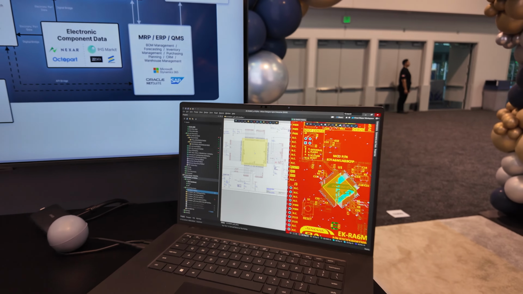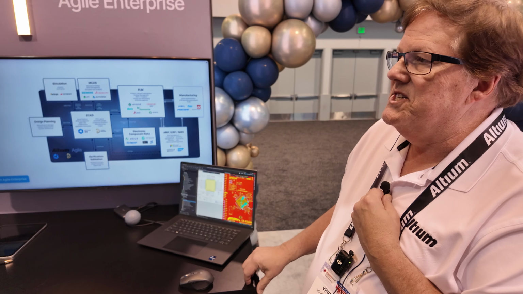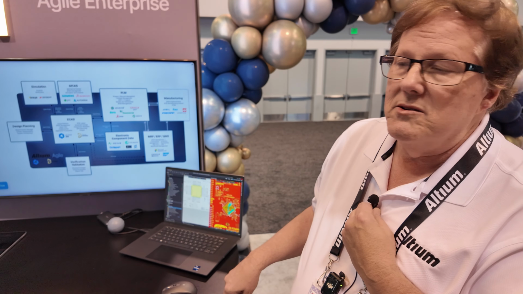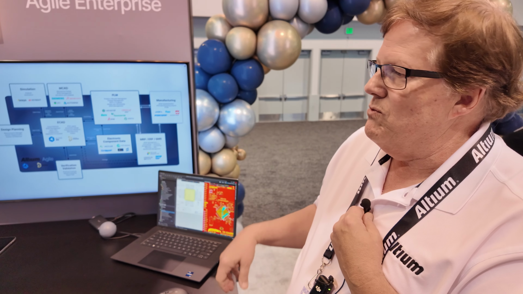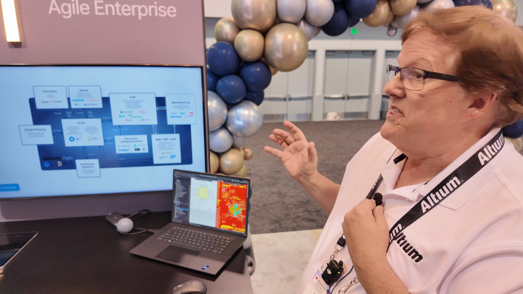And the whole idea is to optimize the design to manufacturing process so that you can efficiently design with awareness of some issues that can derail you. For instance, if your designers design with components that they can't get because they're going end of life or they're out of stock, that's going to be a showstopper when you go to manufacture.